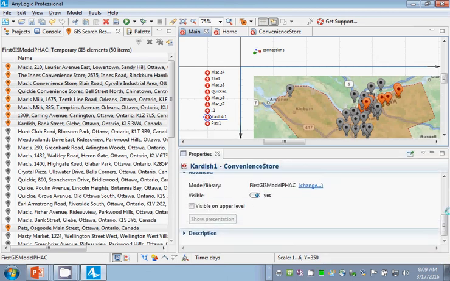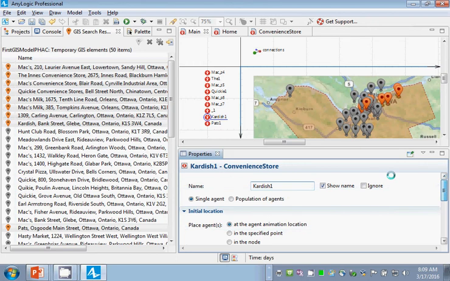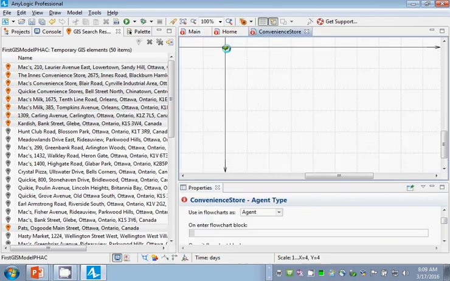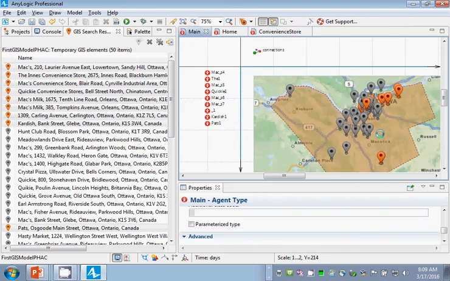Did we need to convert these convenience stores to GIS points? Yes, it's actually a GIS point. I think it's because I made my convenience store very small. They're so tiny. Mine are small, and I think they're actually there. It just looks like it. You just can't see it easily.